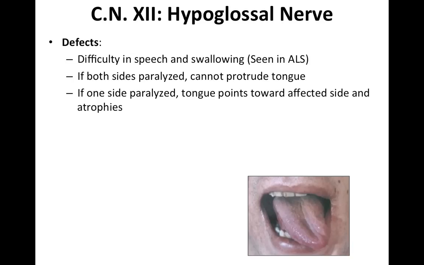So again, if you have damage to just one hypoglossal nerve, what we find is really similar to what we saw with the eyes. On the side of damage, since this is ipsilateral, we find that the muscles themselves don't function and they undergo atrophy. Whereas on the side that's unaffected, those muscles stay very strong and can essentially overpower the muscles on the side of the damaged nerve. And so the tongue, if you try to stick it out straight, won't actually do that. So it's a really great way to visualize the ipsilateral function of the hypoglossal nerve.